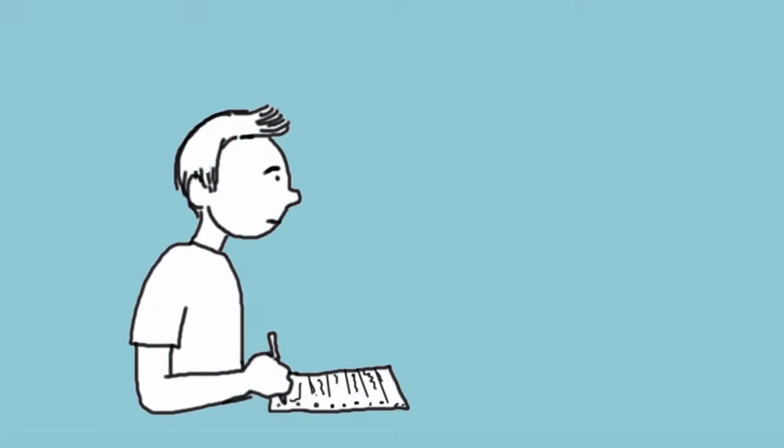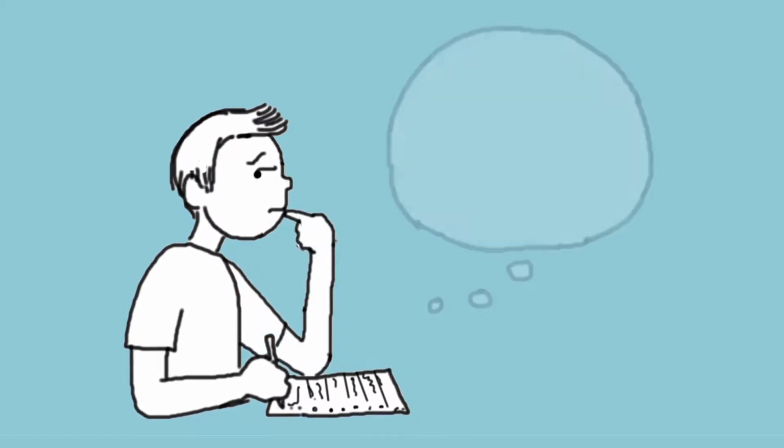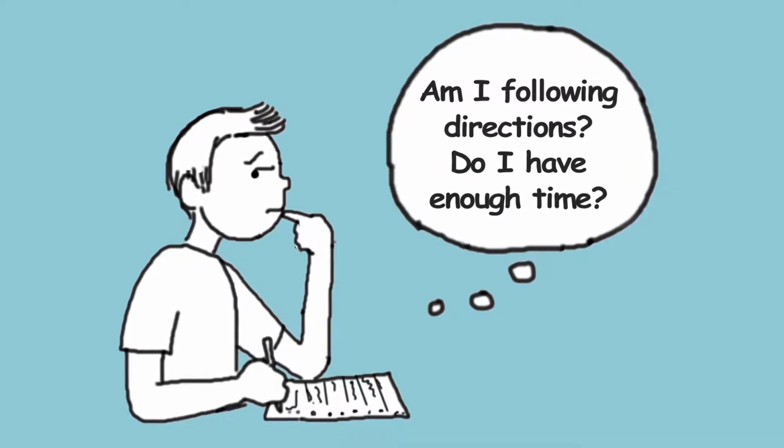For example, when students are taking tests, they need to be able to monitor their progress. Are they paying attention to the directions? Are they monitoring their usage of time? Similarly, when they have finished a test, they must be able to go back and check their work for the common mistakes they are most likely to make.